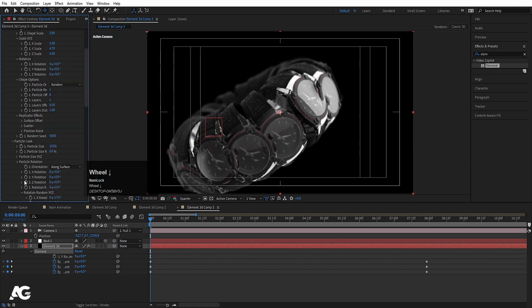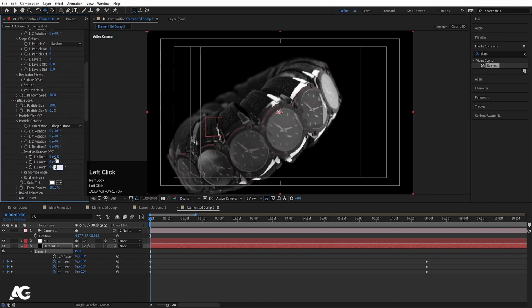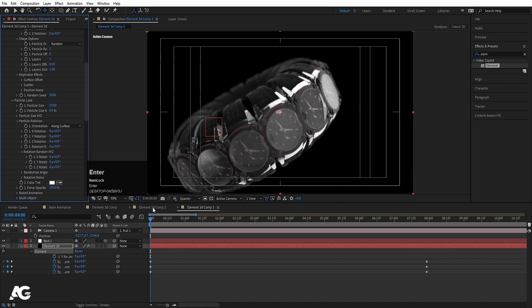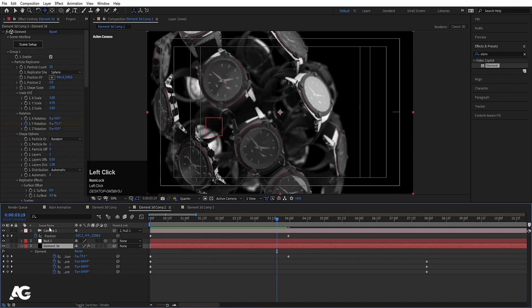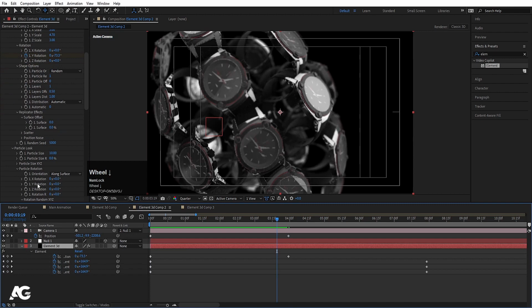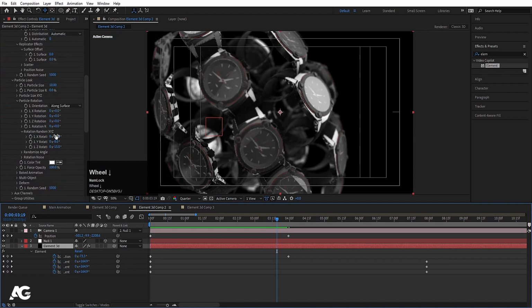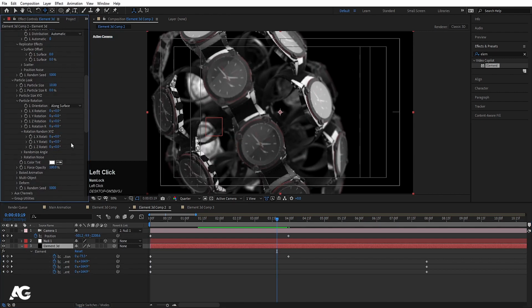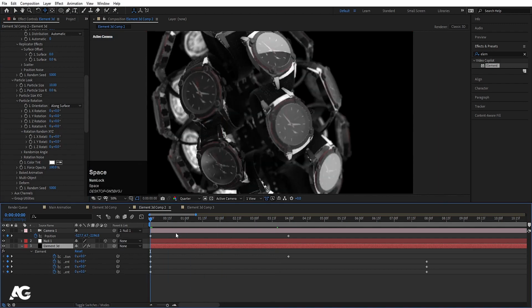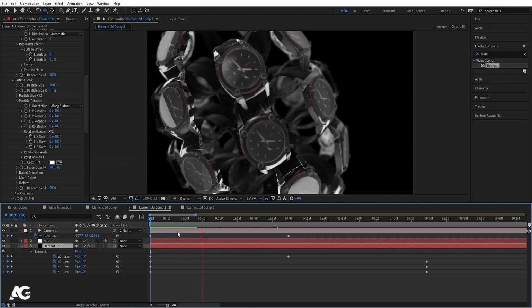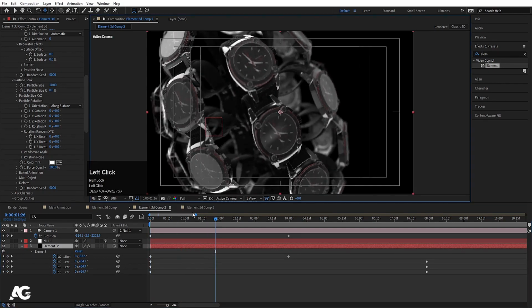And if you go to the particle look, let's change the random rotation to 0. We don't want any rotations. Also in the second comp, because we have still rotated maybe randomly, so let's make it 0 0 0, so we will get a proper look for this watch. Let's see full resolution.